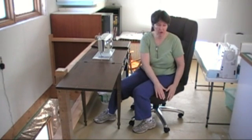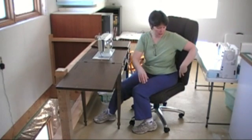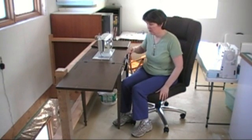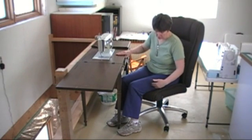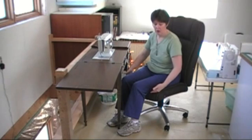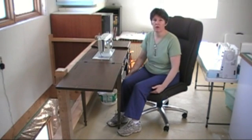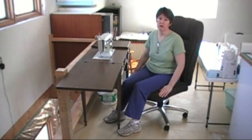So here I've got my most favorite thing in the entire world. This is an office chair. I've taken the arms off of it, and it's pneumatic. So when I sit down, there's a little bit of a bounce to it, which takes all the pressure off my spine when I sit. And it's set for the right height for me, which is fairly low, but you can see I have a little bit more than a 90-degree angle for my legs. My feet are flat on the floor. There's no pressure right here. If you feel a pressure ridge on your legs, that's going to cut off the blood circulation, and it's going to make you feel uncomfortable and sluggish while you're sewing. So this is my number one big deal.